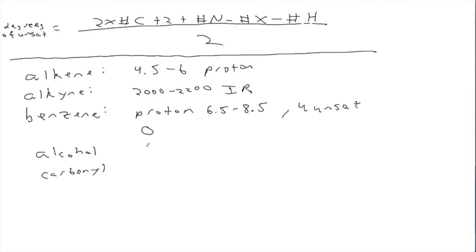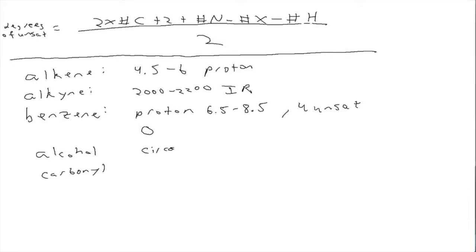There's going to be that huge broad group around 3,300. Excellent. And this is why I was wondering if that was the only table you were getting for IR, because that IR table doesn't include the alcohol stretching. But it looks like you have it memorized anyway. Maybe the table I'm looking at is not the table you'll be using on the test. On table 12-2, that's what we'll be given.